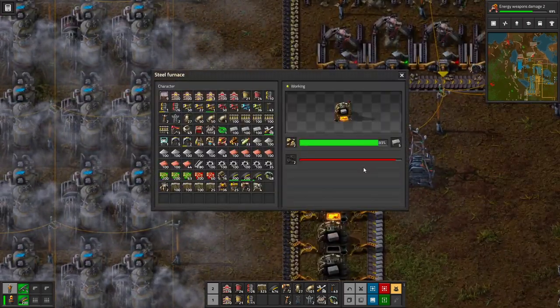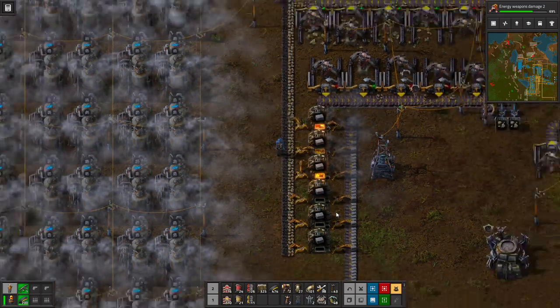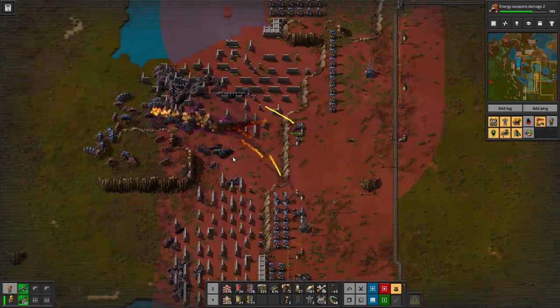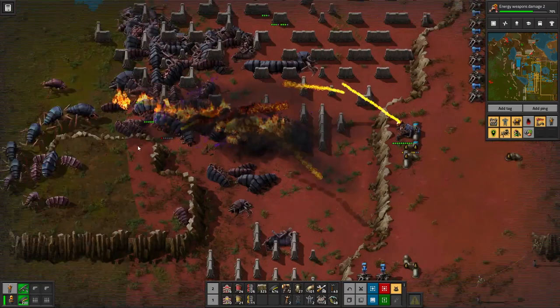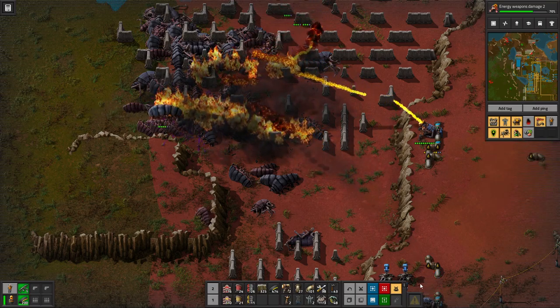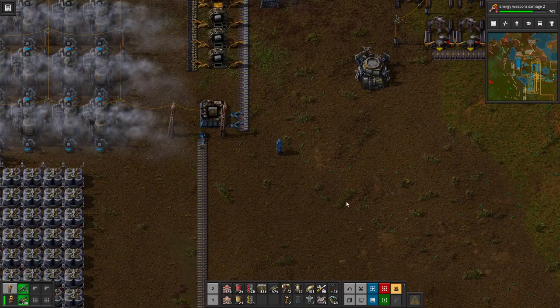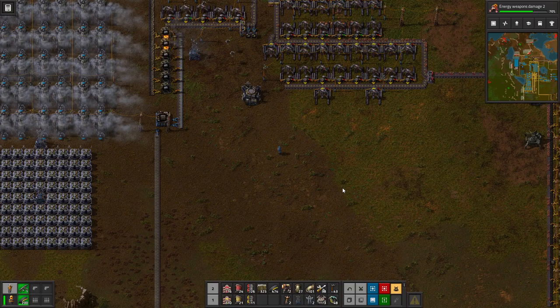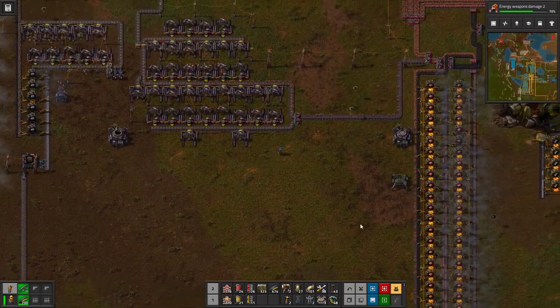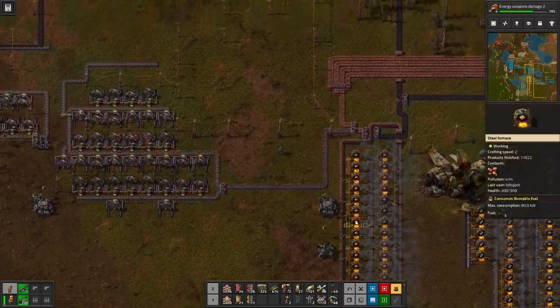I mean, no fuel. What are you talking about? See, it just works, man. The wall, it just works. Time to go south.